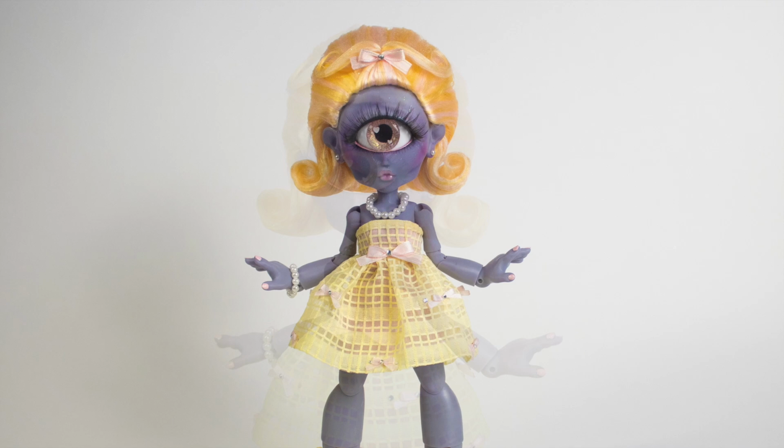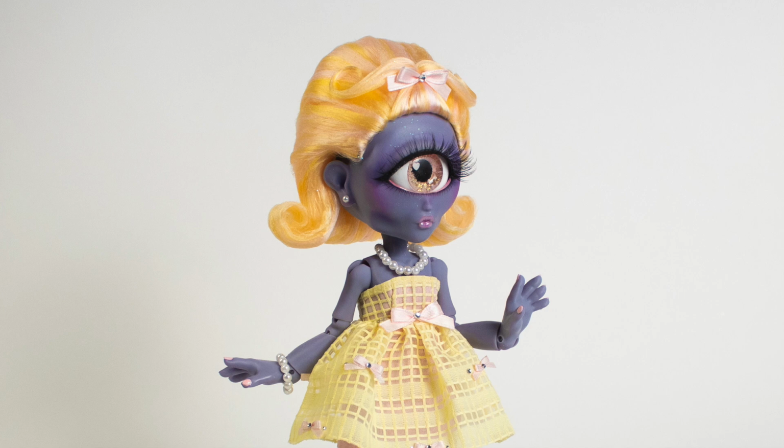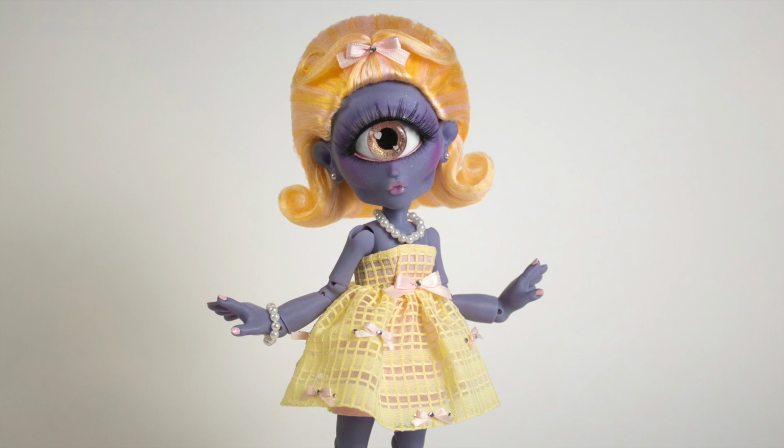So here she is, here's the finished result. I love how she turned out, she looks super cute. She definitely has major 60s vibes. Her style is giving me very Valley of the Dolls meets Juno Birch. As you can see, I made her some additional accessories. She has a full set of pearls, she has earrings, necklace, and a bracelet.